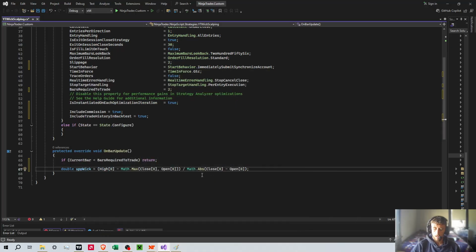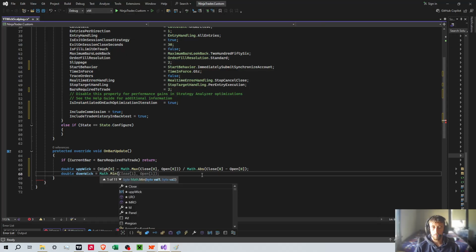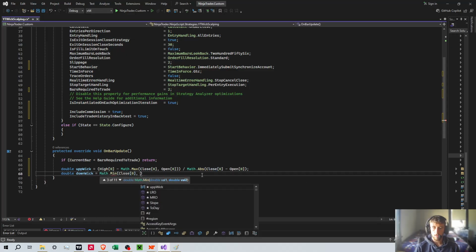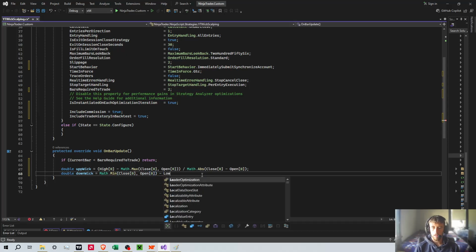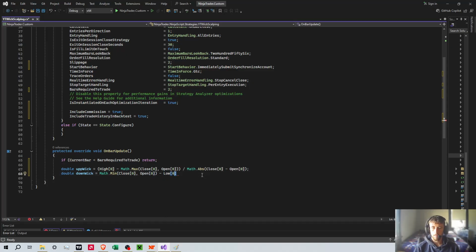Yeah. Now we need to do the same for the down wick. So for this one, we're going to take the Math.Min of the close or the open, and subtract the low from that, and then divide that again by the body.